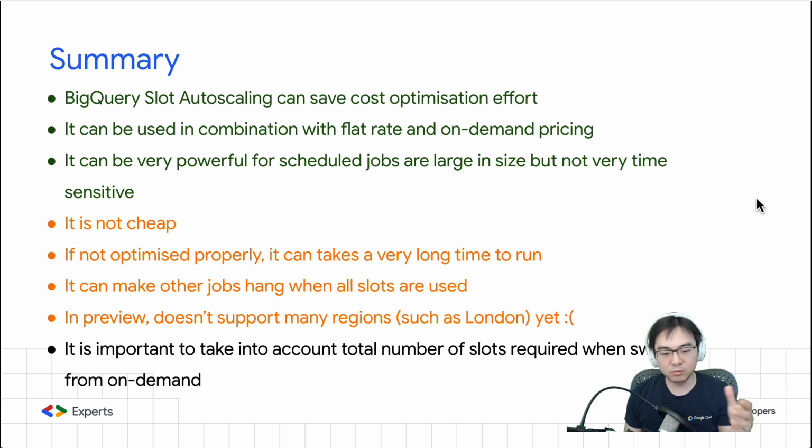So this still requires quite a bit of engineering when you switch from on demand if you want to save cost. You have to put in some effort and think about what is the best thing you can do to make this run a little bit better and save cost, without affecting the teams' productivity, right? That's very important.